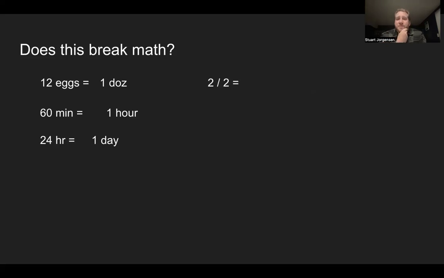But if I take a number, if I took 2 and divided by 2, it would equal, hopefully you all said 1. We know that a value divided by itself is always going to equal 1. Well, what if I took the amount of time that is 60 minutes and divided by the amount of time that is 1 hour? Because we said before 60 minutes equals an hour. If I divide those two things that are equal, I still get 1. The amount of time that is 60 minutes divided by the amount of time that is 1 hour equals 1.